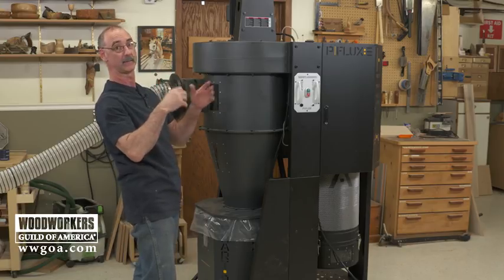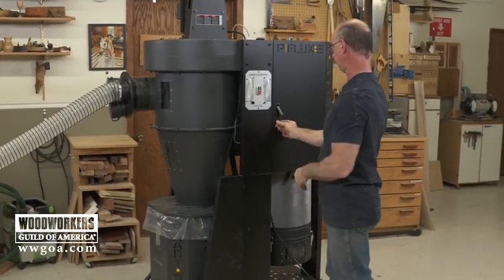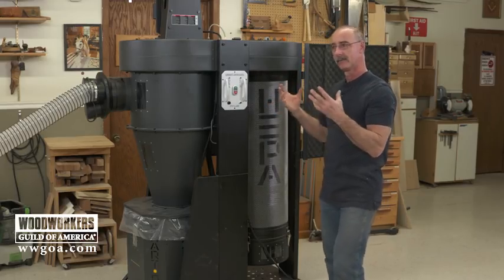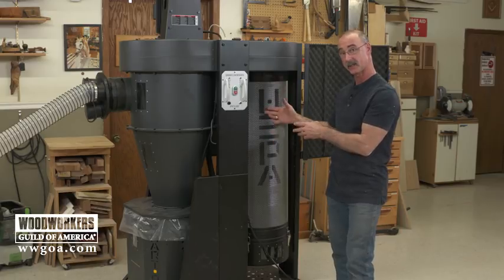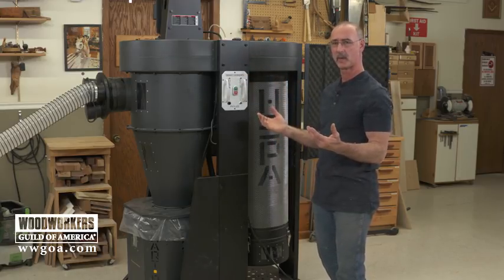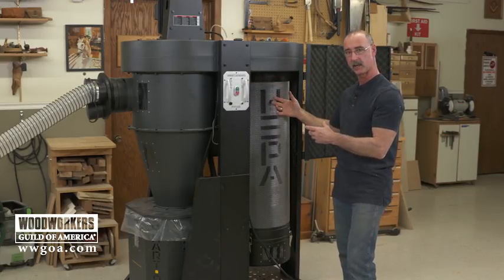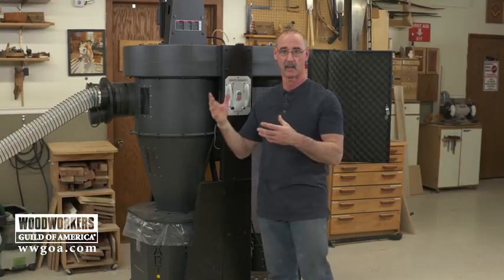Now, let's go back up here to the whole airflow idea. The impeller is still pushing air in this direction, and behind this door we've got a filter. So what we're asking this unit to do is output clean air back into our shop. Now think about whatever kind of dust collector you end up with, whatever kind of filter it has, if we start to clog up the inside of this filter and air can't get out on this end, then air can't get in on that end. What's the problem with that? Well, it starts to diminish the airflow at your tool. You don't have the dust collection you need. You start to get more airborne stuff. So it all comes back to the cleaner the air is when it gets here, the better our unit is going to perform.